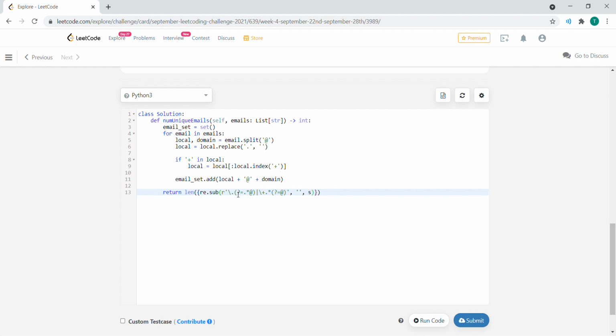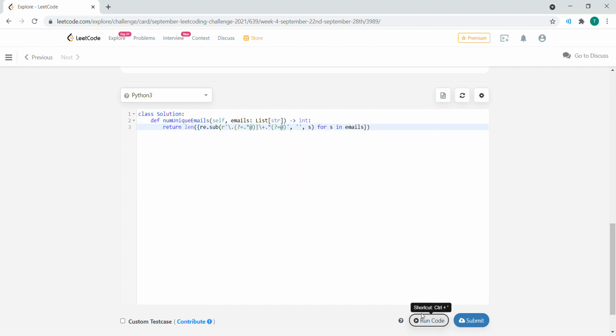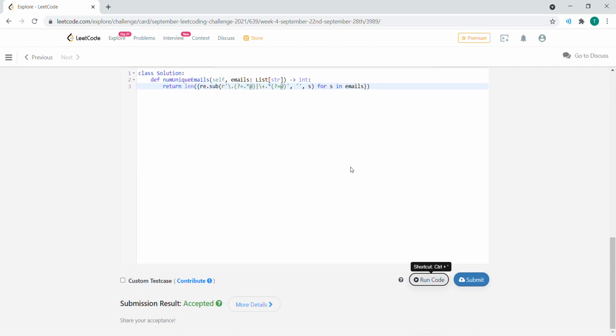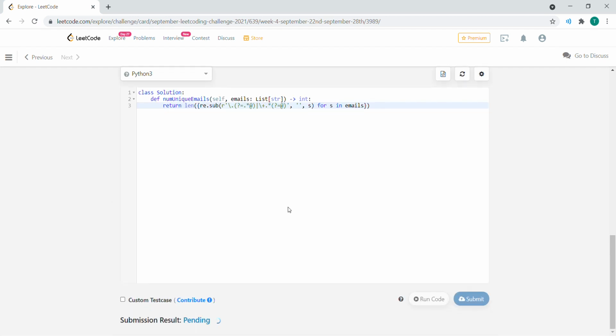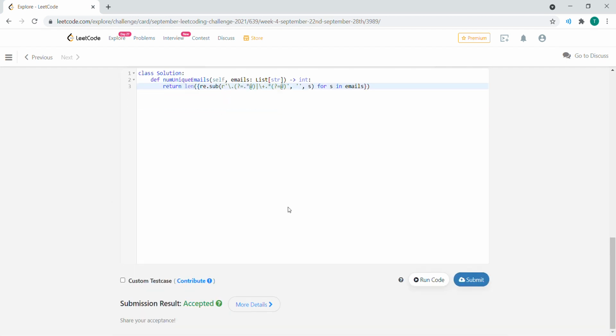For each string in emails, there you go.